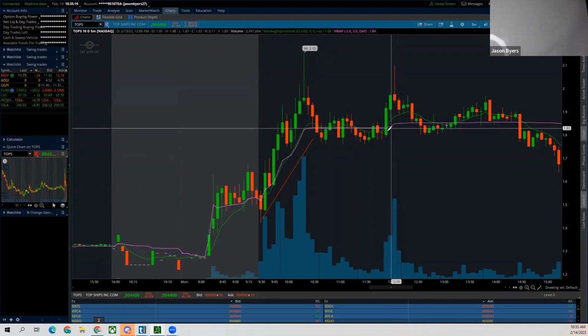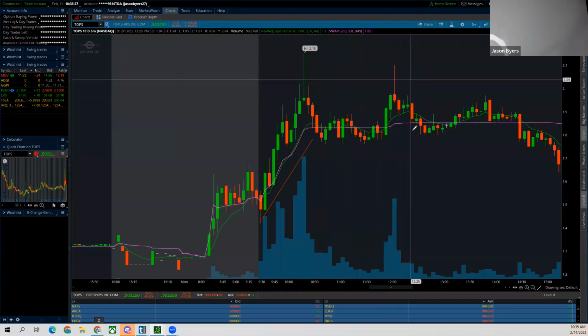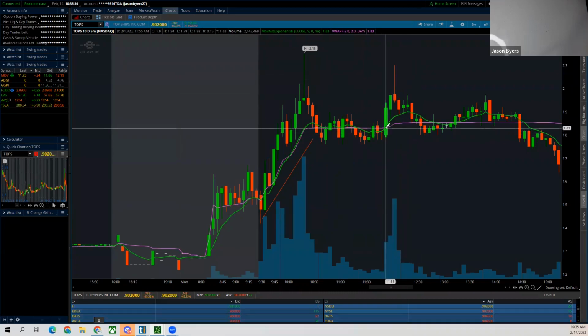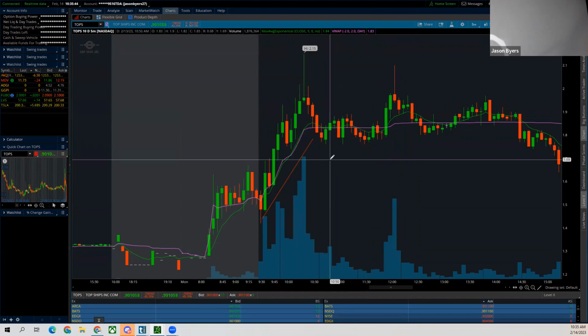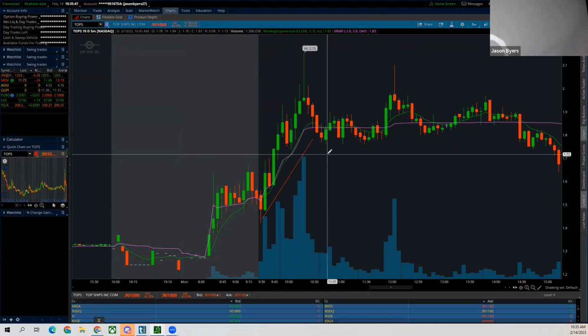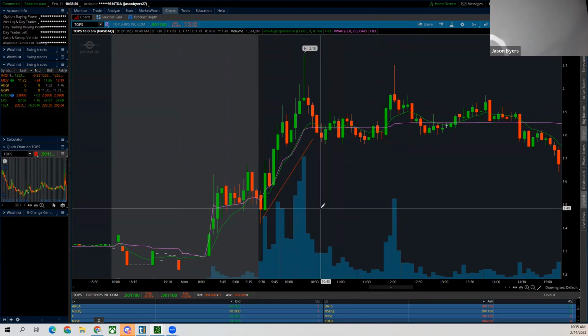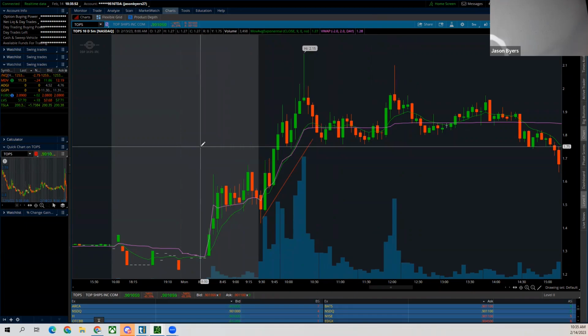Why do you think it had this fake out? Well, if you look at the volume weighted average price, it's back down to 180. It's very far away from the VWAP. All the VWAP is, is a solid support line. And the further away you buy off of the VWAP, say the VWAP's at 180 and you buy at 220, there's a higher chance of this stock pulling back and you getting stuck in a corrective move to the downside, because the VWAP is so much further below it, because there's less volume being traded in that area. So one big sell order can really throw off the stock or completely destroy the stock's movement.